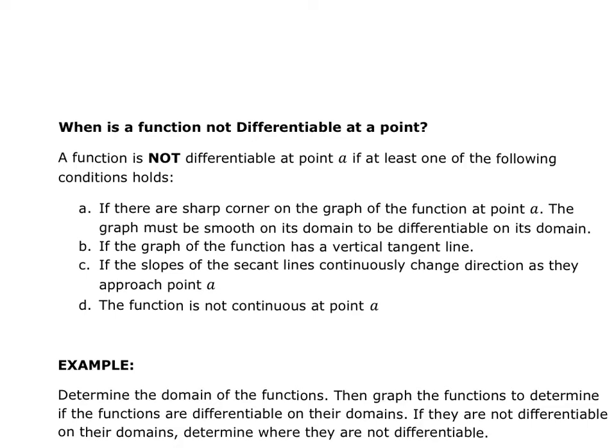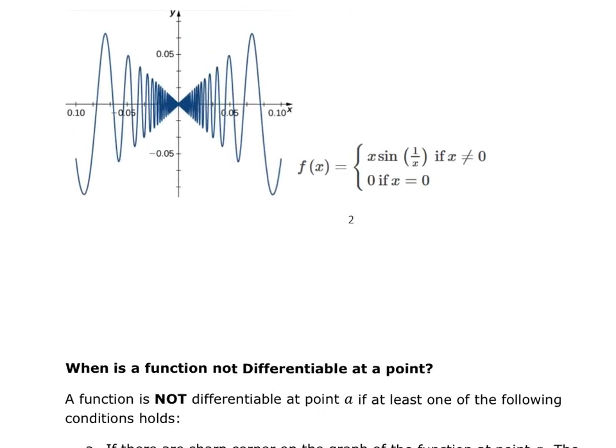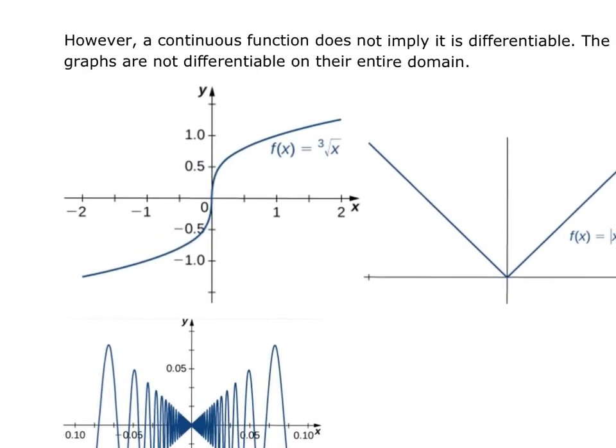Yes, Max? So does that have to do with instantaneous velocity, that it doesn't exist, or that it's not differentiable? So the way that we define differentiability is that it has to be a smooth curve, and it has to be a continuous curve. So it doesn't have to do with the instantaneous velocity. It has the fact that it has to be smooth and continuous. Now if I take a look at this one, this one matches the smooth and continuous, right? Right here, this is smooth and continuous.